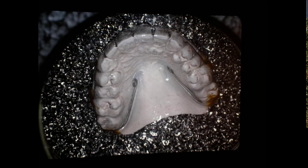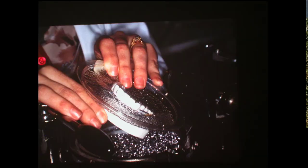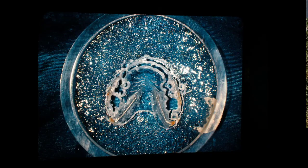Okay, now we put this vinyl up there and you heat it, and then you suck it down onto the model, and it joins onto it like mad. Now, after you've sucked that down and it's hardened a little, cooled off, you can take it and try to get your model out, but your model isn't going to come out very, very good. So you take a special burr, you go around and you cut the edges and cut this thing loose. There's a lot more work to these retainers than the others, you see.